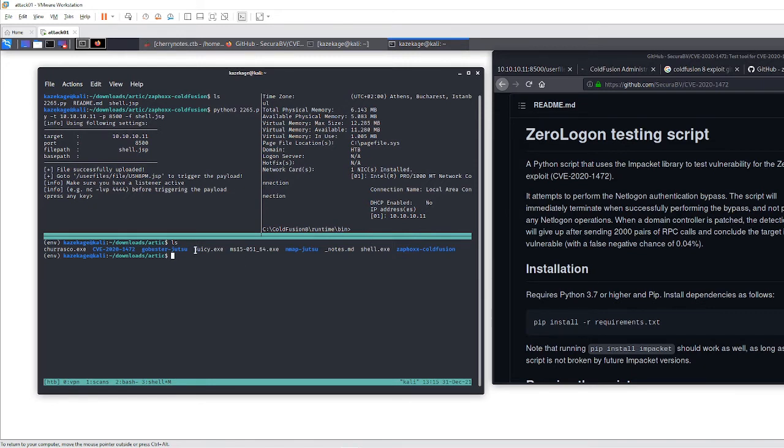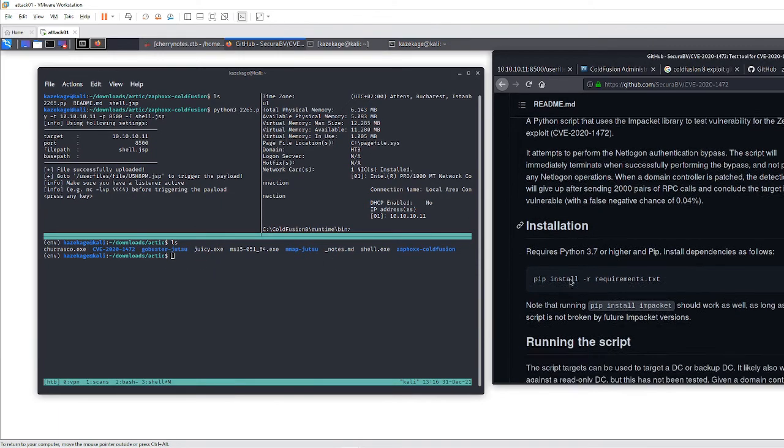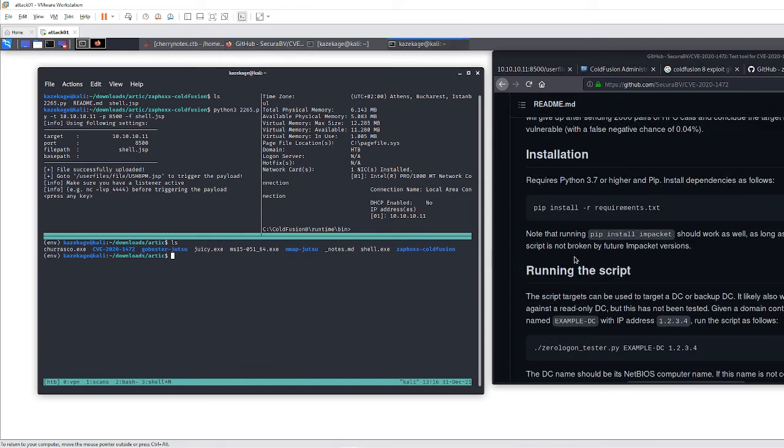I have my juicy potato exploit here. This is the 64-bit version. I just renamed it to juicy.exe. Makes it a lot easier to interact with. You can see that I did try to use this churrasco.exe, and I was playing around with this, but I couldn't get it to work. I'm going to look at some other write-ups after this to see what other people did to escalate their privileges, if there was something new that I haven't used before.